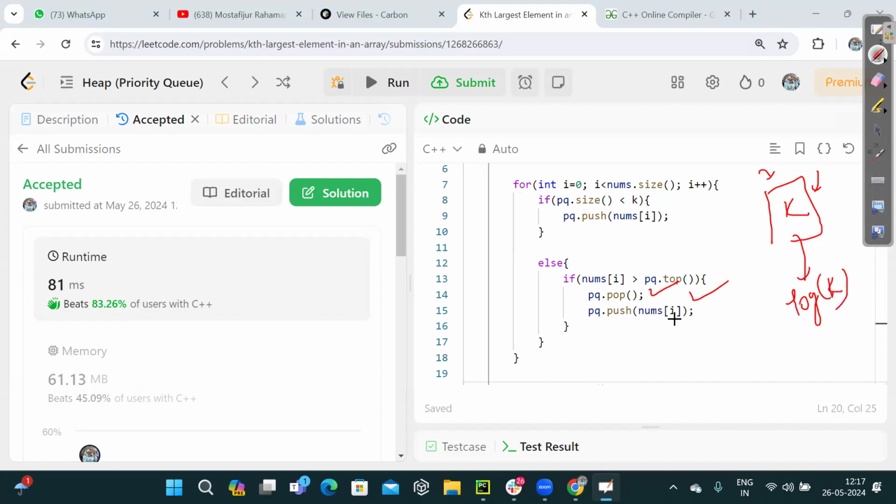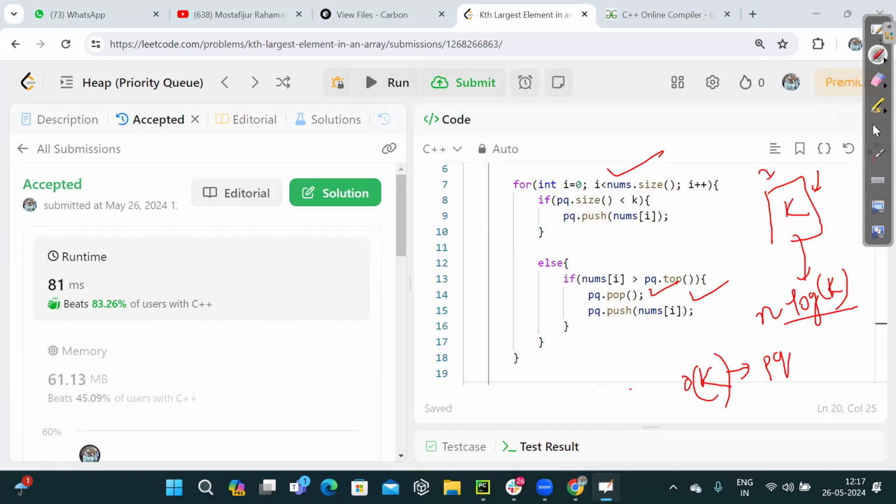If you are just deleting the root and the root has been affected, then heapification is taking place, and it does not take more than log k operations. How many times at max do I do a log k operation? Roughly n times. So n log k would be the time complexity. An extra space of k I am utilizing for the sake of the priority queue of size k. So big O of k would be your space complexity as well. Works. Is the time and space part clear for everyone?